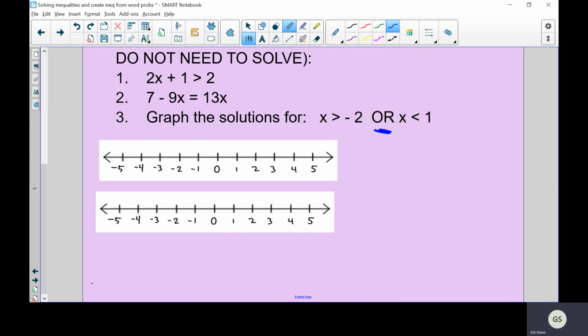So in these problems, when you're graphing a compound inequality, the way we know it's a compound inequality is because we have that word OR. Also, we have two inequality symbols in the same problem. So that tells us we have a compound inequality. We need to graph two graphs. These are two inequalities. This is one inequality. This is a second inequality. We have to graph both of those on the same graph initially.